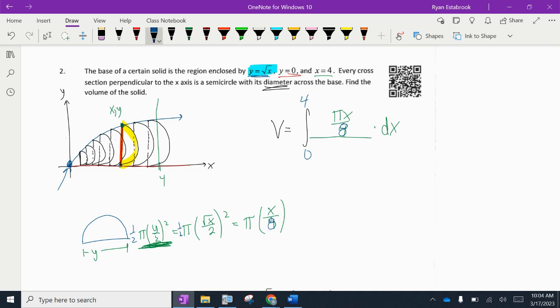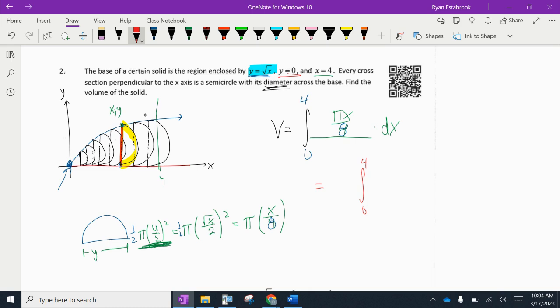The hardest thing here is visualizing. Second hardest thing is trying to figure out the formula. This is your first time seeing it, so it can be kind of overwhelming at first. You will get better at these, I promise you that. Now, the easiest part is to integrate. Integral from 0 to 4 of pi over 8 x dx. What is pi over 8, basically?